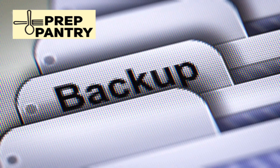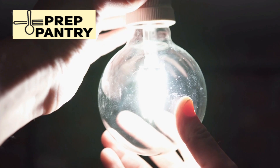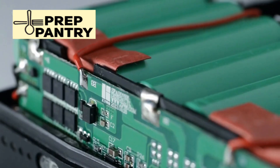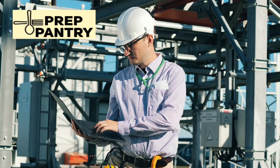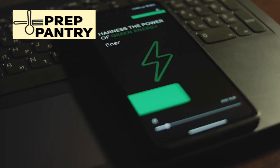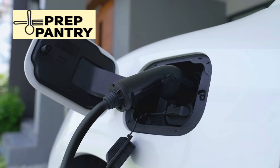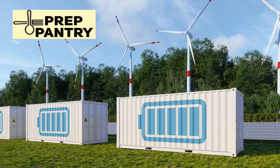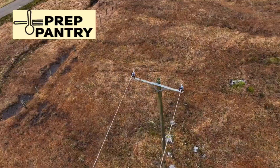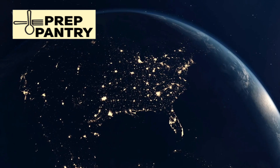So what does all this mean for your backup power planning? Everything. If you're shopping for a portable power station or generator to keep your fridge running during outages, knowing that your fridge uses about 1.3 kilowatt-hours per day completely changes the equation. Let's say you're looking at a Delta Pro 3 power station with a capacity of around 4 kilowatt-hours. Based on the myth, you'd think that would barely last you a day, maybe a day and a half at best. But with actual consumption of 1.3 kilowatt-hours per day, that same power station can run your fridge for three full days without recharging or adding expansion batteries. Even smaller units like a Delta 3 Plus would be sufficient for most power outages, which rarely last more than 24 hours in most regions of the country.